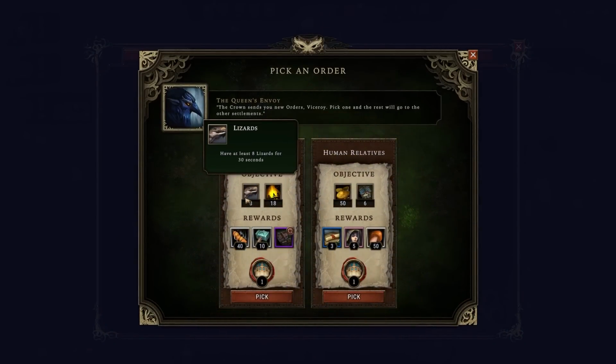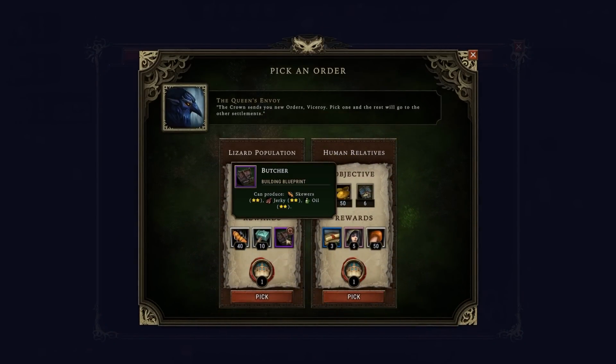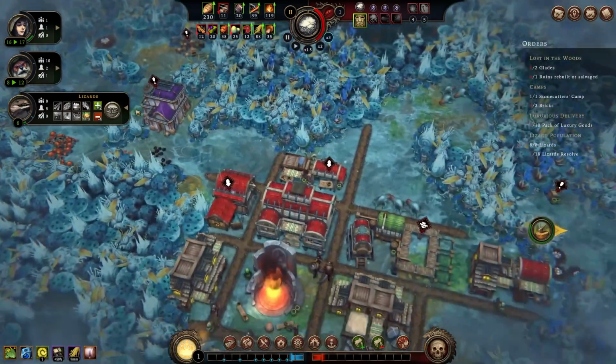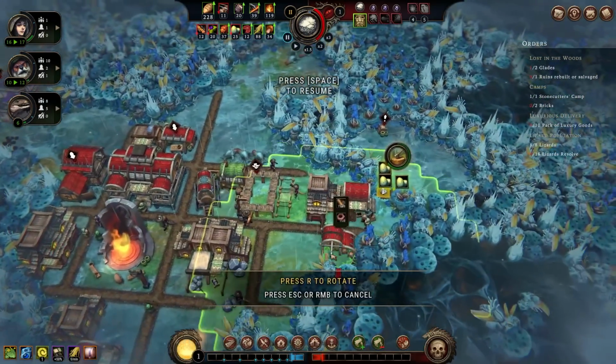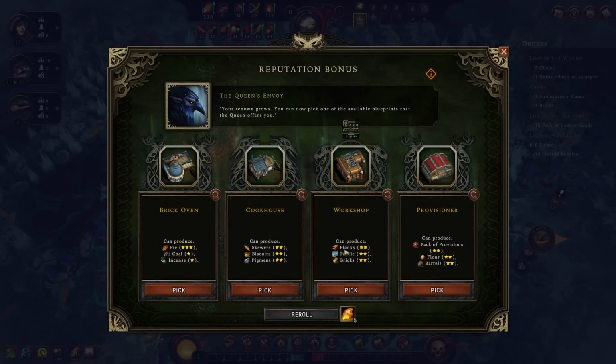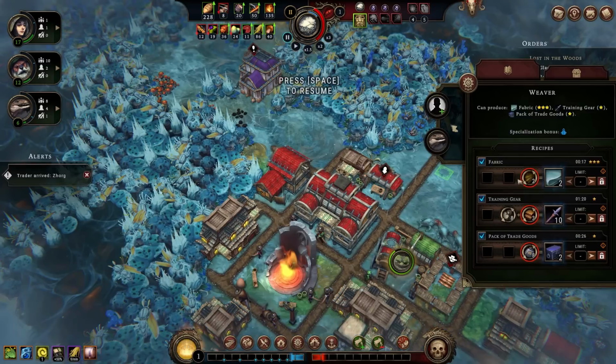Then what have we got here? Lizard population. Keep them happy. This will give me access to the butcher. I have a lot of lizards on this map, so keeping lizards happy seems like a good move. Let's get people working here. A scavenger's camp probably isn't the worst thing I could build. I would really like a better camp of some kind, but that just doesn't seem to be forthcoming. Let's get someone working away in here, producing these basic stuff.